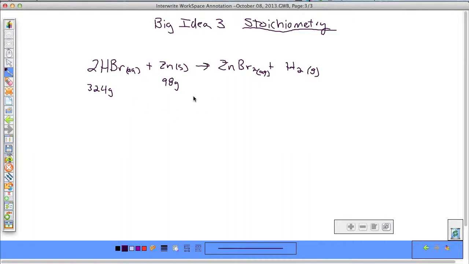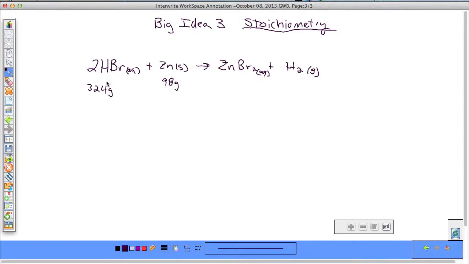So the question might be, what is the volume of hydrogen produced? If I put in this mass and this mass, could I tell what volume of hydrogen is produced? Step one with solving stoichiometry problems is, if you're given masses or whatever information about each element or compound, stick it underneath that element. That's what I do. Write out the equation and put your information that goes with that element.